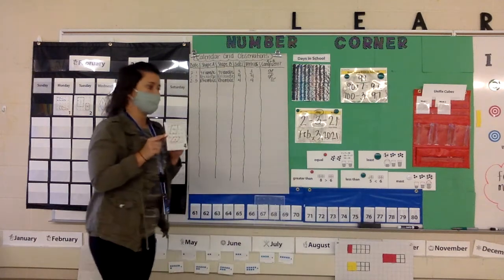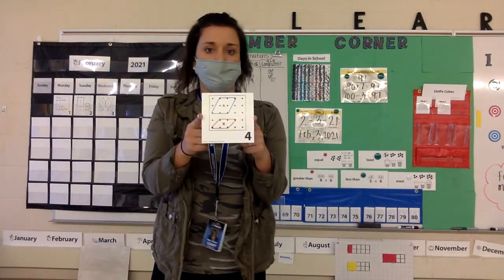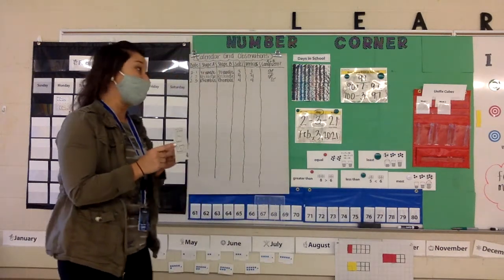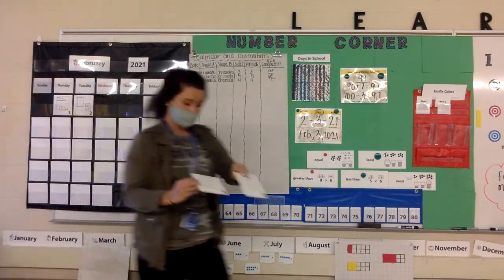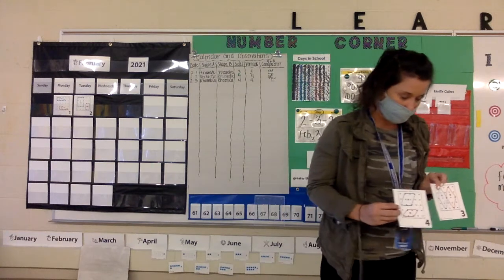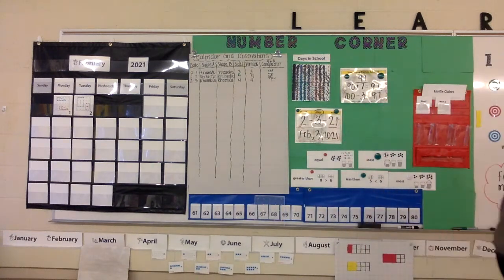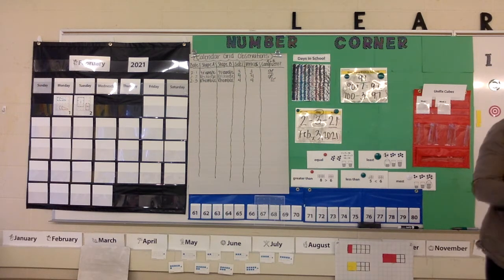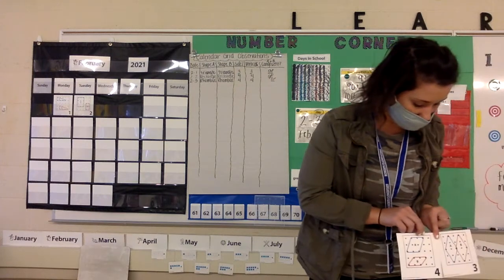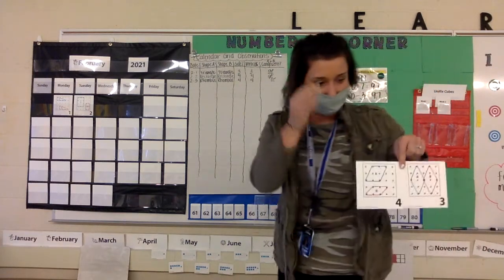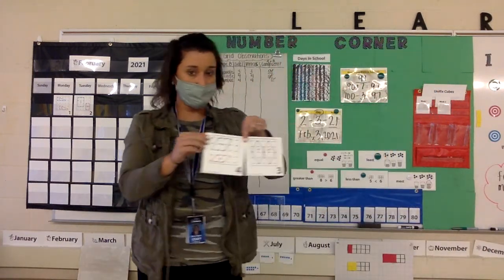Camden, do you know? Is it another rhombus? It's not quite a rhombus. It looks like a rhombus a little bit, but a rhombus kind of looks like a diamond. Do you see how these are a little bit different? Do you see how the sides? Oh, yeah. A rhombus, the sides are exactly the same. Do you see that?